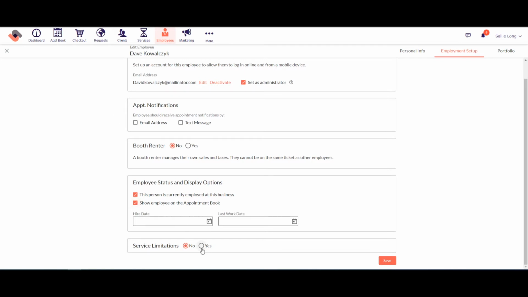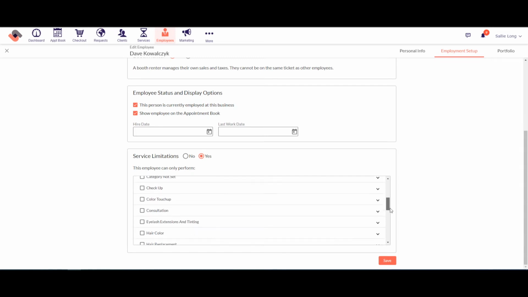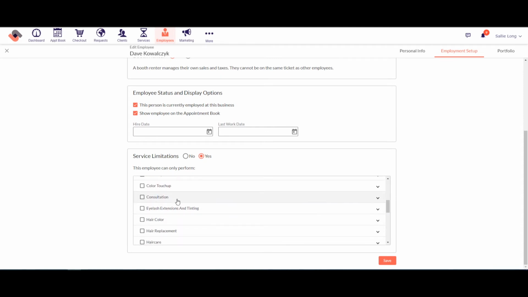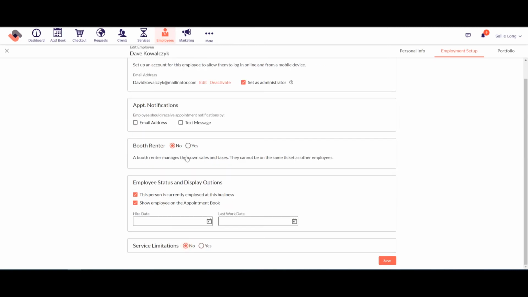And then down here at the bottom, this is a pretty useful part of the program. This is where you would go in and choose what services this employee is able to perform in the system. So I can scroll down here and choose. Now you'll notice for this employee, I only have selected barber services, which means that if I went to schedule another one of these services under this employee's name, the system would kind of yell at me. It would warn me and try to stop me from doing that. Depending on what kind of settings you have enabled, it can actually prevent it from scheduling at all and make it so that you have to choose a different person. Now, I'm going to turn this off for the time being for this employee, just so I can schedule everything under their name.